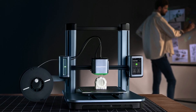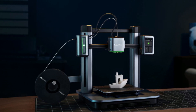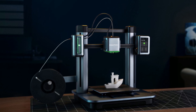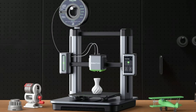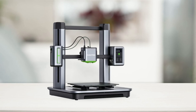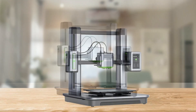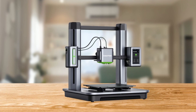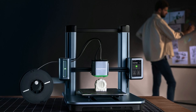Another impressive feature is its error detection system. This printer calculates a printing plan and uses extra processing power and an integrated intelligent camera to stick to it, keeping your model matching your design. Real-time notifications auto-pause prints when errors are detected, including failing to stick to the print bed, spaghetti messes, or extruder jams. This not only saves time but also reduces filament waste.